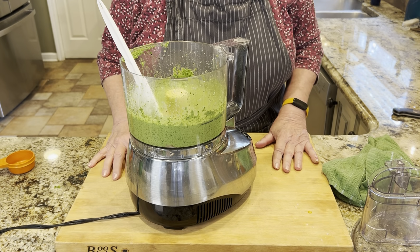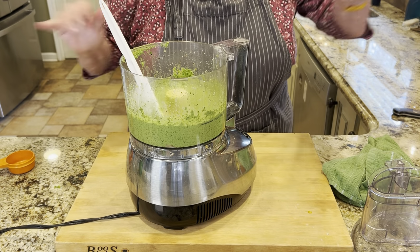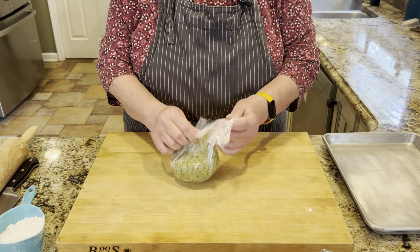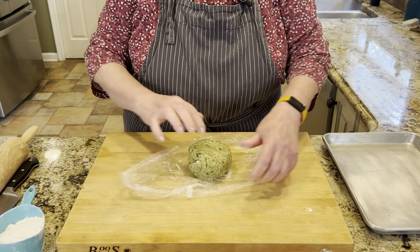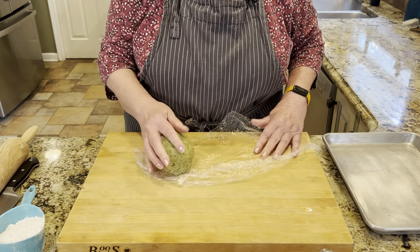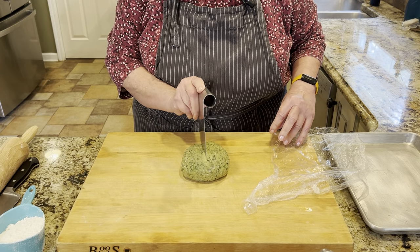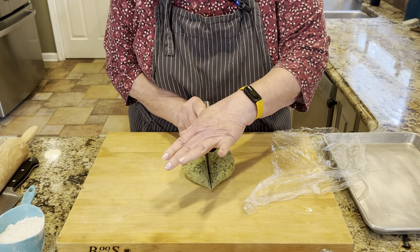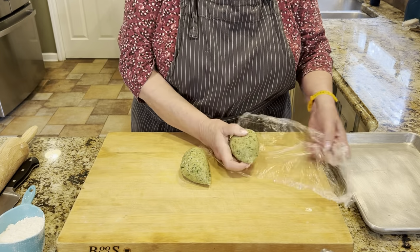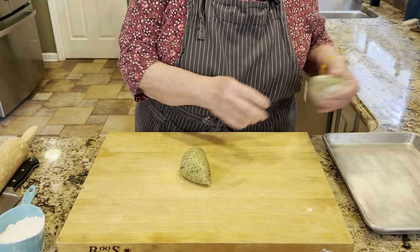And our dough has rested sufficiently. So it's time to start making our pasta. All right, so here we go. Now the dough has rested, it's probably been about 40 to 45 minutes. Room temperature, didn't go in the fridge. I'm gonna start by cutting it in half. Now we want to take the rest of the dough that we're not using right now, wrap it back up in the plastic, put it off to the side.